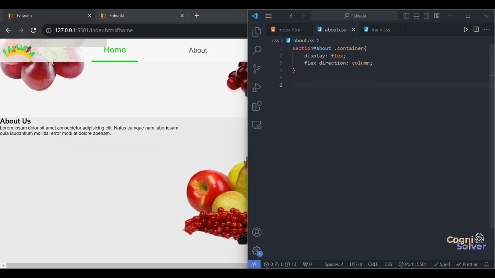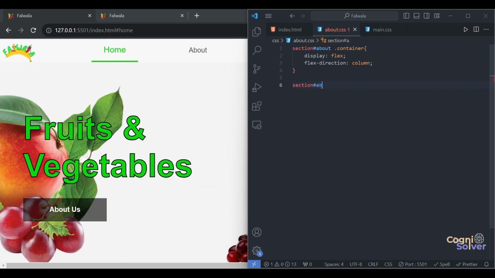You may find a different way to do that. It's all about how you do it. There are multiple ways. Again, under section which has an ID of about, you can directly say hash about by ID, but I prefer this way, because that way I will know that this ID is given to this particular section element. Okay, just for my reference, we can do it any way.